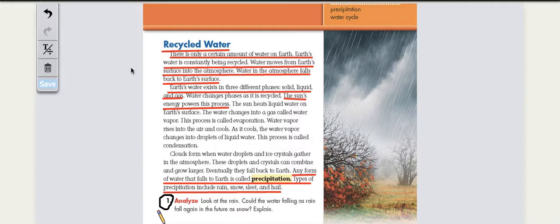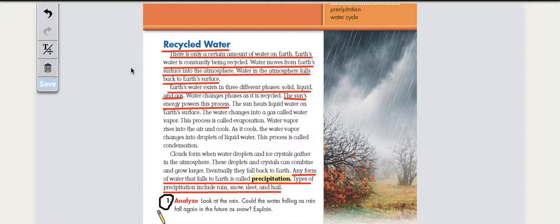Well, as I said, the steps of the water cycle are very easy. The sun heats the liquid water on the Earth's surface. This water changes into gas, so it changes from liquid to gas. This gas is called water vapor. The first step is called evaporation. This water vapor will rise into the air where it's very cold. So because of the low temperature up in the atmosphere, this water vapor will cool and condense, which will form the clouds by a process called condensation.